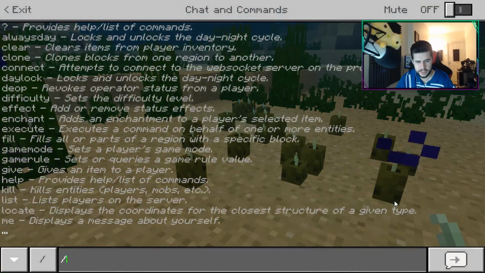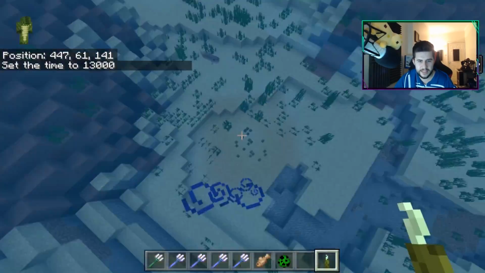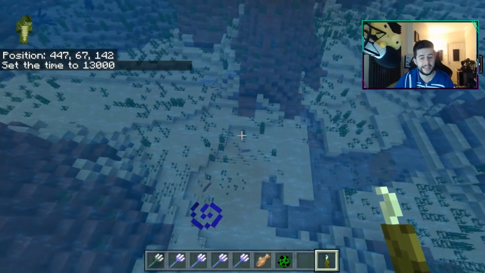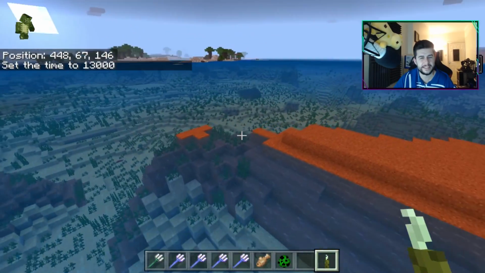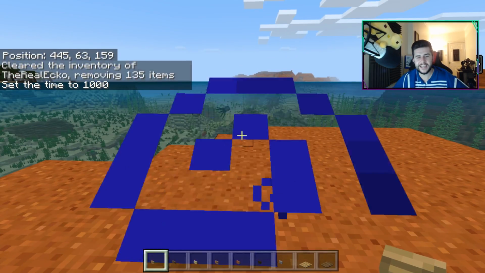So if I do /time set night, even though I have night vision available, you'll be able to see these a little bit better. No, I got night vision on, guys. I can't show you. But they do emit light, so you will be able to use these as kind of like a direction in the water. So this feature is going to be something exciting if you're a builder.